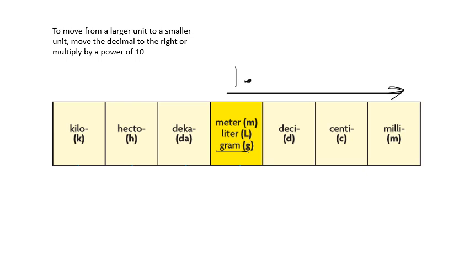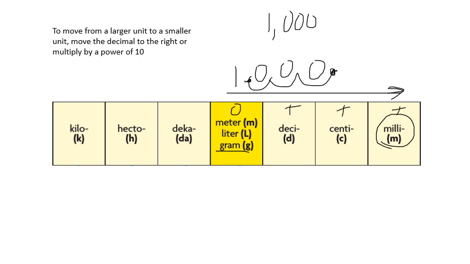So here I know there is no power of 10 here, but there's 1 here, 1 here, and 1 here. So let's assume I wanted to move my decimal to figure out how many milligrams there are. So I'm going to move to this place here. So I have to move 1, 2, 3 times. And I'm going to do that with my decimal. So I'm going to move 1, 2, 3 times. And each place that I move, I'll put a 0 in that place. So instead of this being a decimal here, there's going to be a decimal at the end, which gives me 1,000.